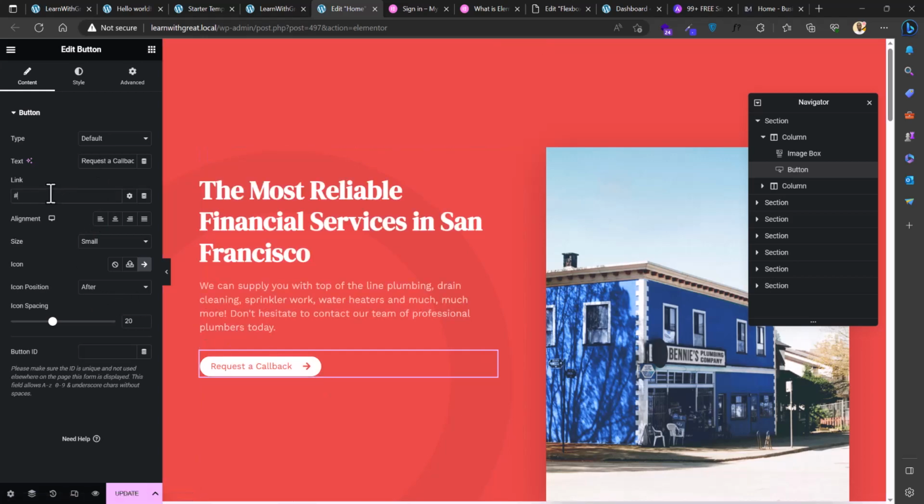Put in what you want to put. If it's your WhatsApp, the short code is wa.me/your mobile number. So when you are doing this, you put the international number, but do not add the plus sign.